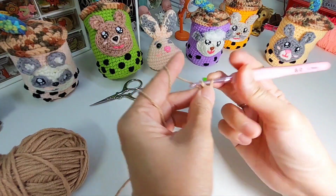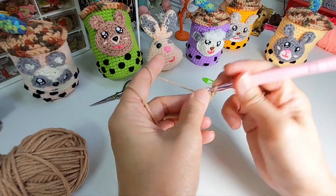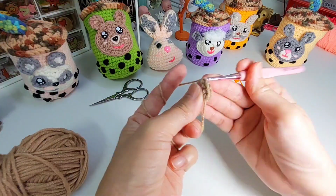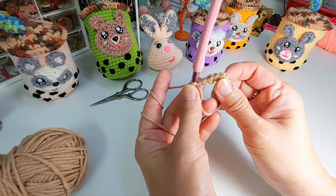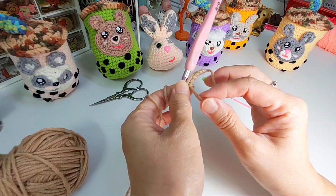1, 2, 3, 4, 5, 6. 2, 4, 6. I did 6 single crochet into the ring.